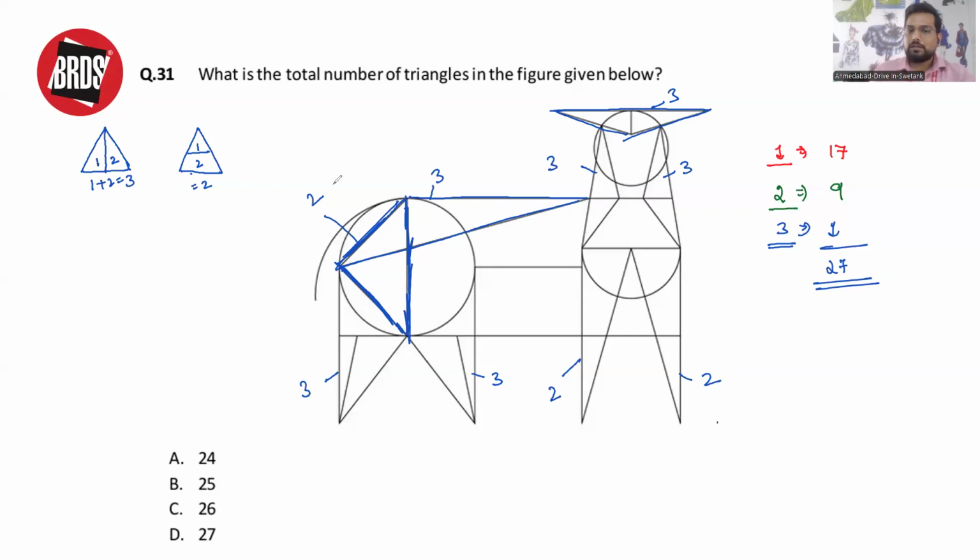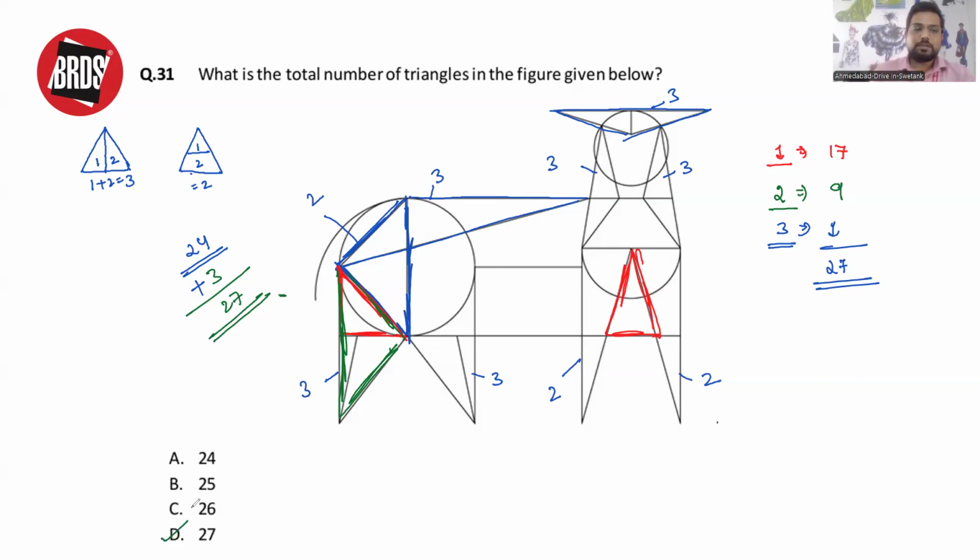So in total we have got this many triangles. Let's count them. So 3, 6, 9, 11, 13, 16, 19, 22, and 24. 24 triangles we have already got. Now after this one, if you focus a bit more on that one, I will get one more triangle over here, one more triangle over here, and one last triangle in this one. So three more triangles we are getting. So plus 3, 27. Okay, so the correct answer for the question is option D, 27.